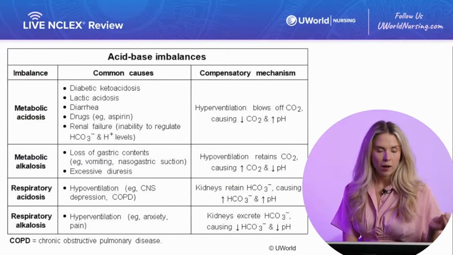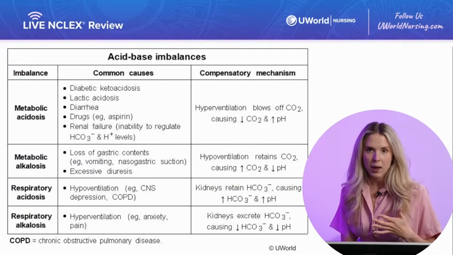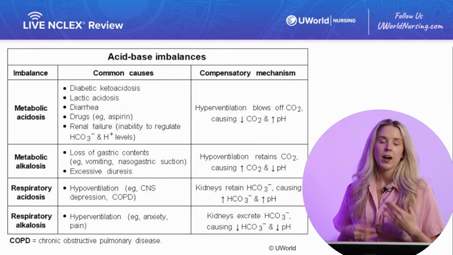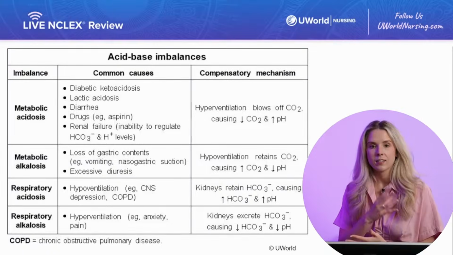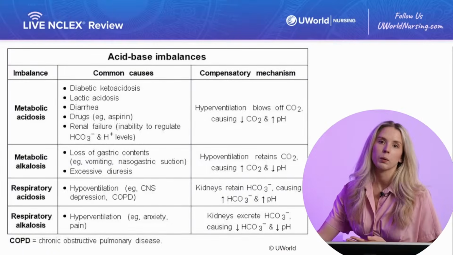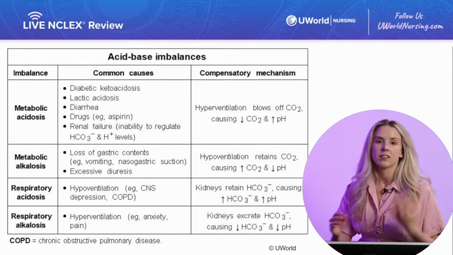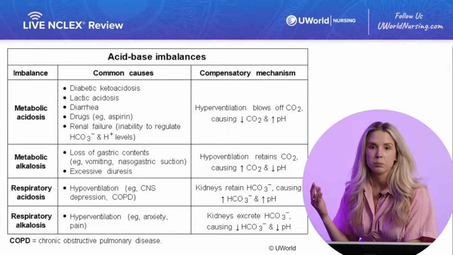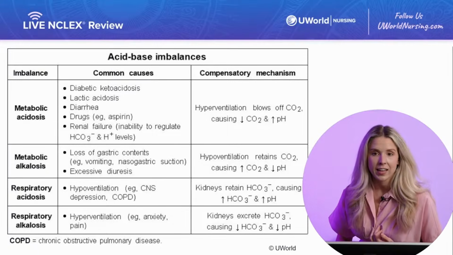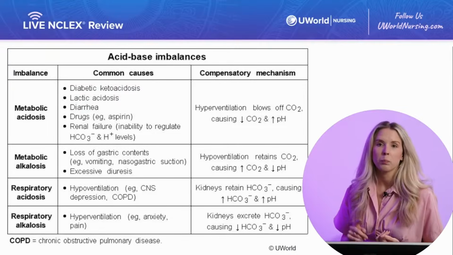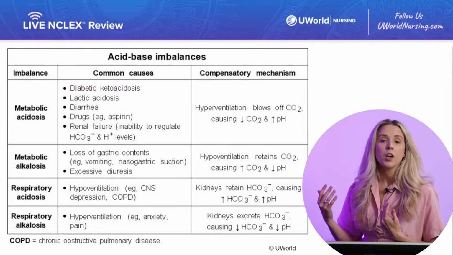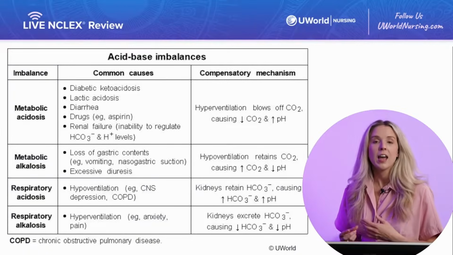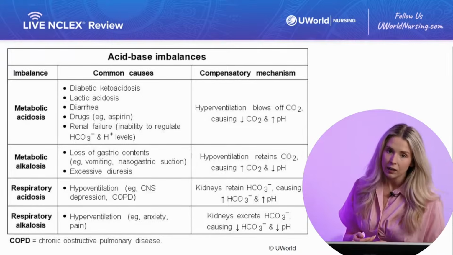Again, we know metabolic means kidneys. Our kidneys are impacted. They're the problem players here, and acidosis means we either have too much acid, making us acidotic, or we've lost too much bicarb or base, putting us into a state of acidosis. Reasons for too much acid can be from too much acid production, like an increase in lactic acid. We can see this in our circulation from poor perfusion, or even in cases of carbon monoxide poisoning, or we can also see acidosis from the release of ketones, as in DKA or diabetic ketoacidosis.